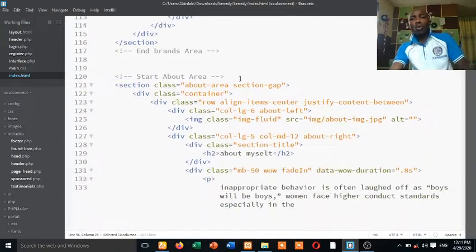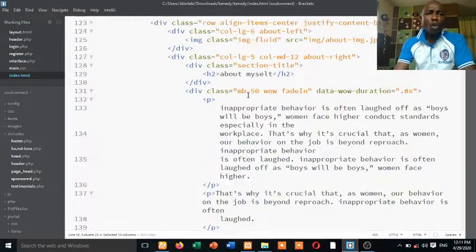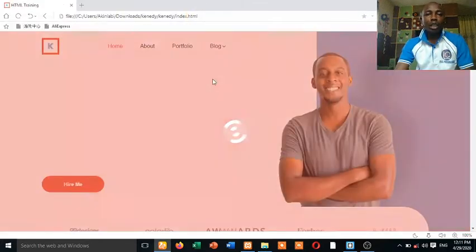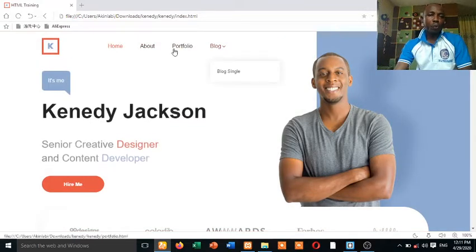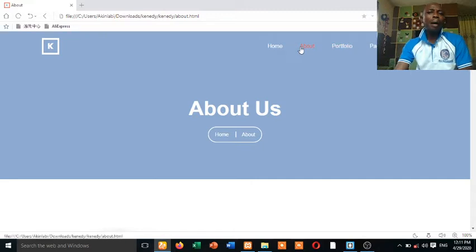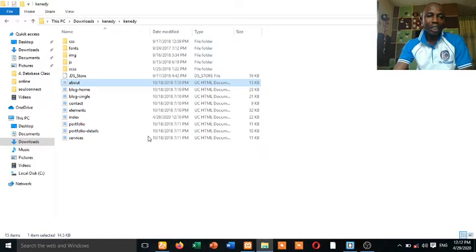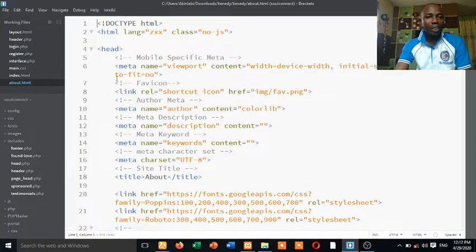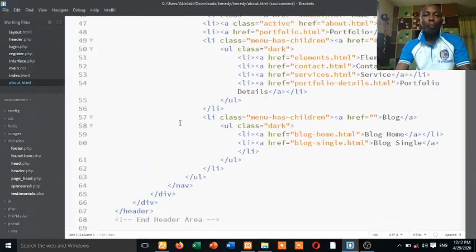So now this is not where I'm going. Now if you check my home page, if I refresh, I'm at the wrong place. I put an s here. If you check this thing, I've removed the menu. But if I click on about, the menu is still there. That means that this about, if you go and check the about.html, let me go there and check it. About.html, open with Brackets, if you are using it, you see that it has its own menu.